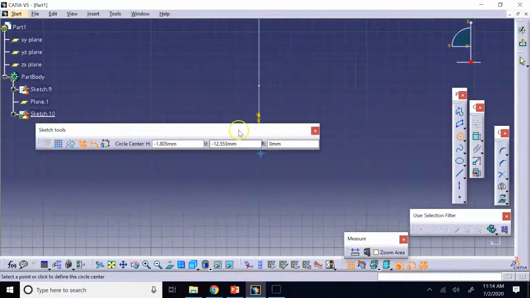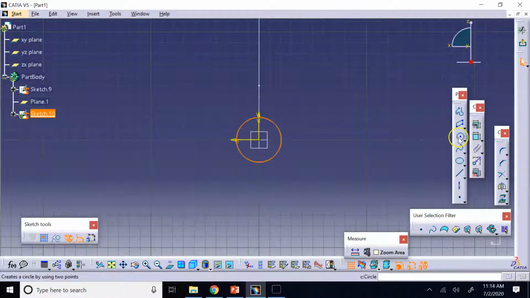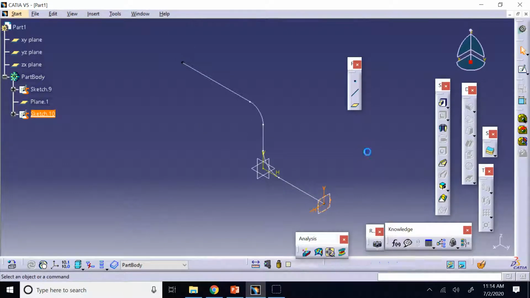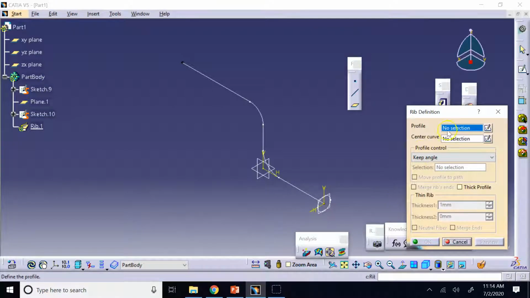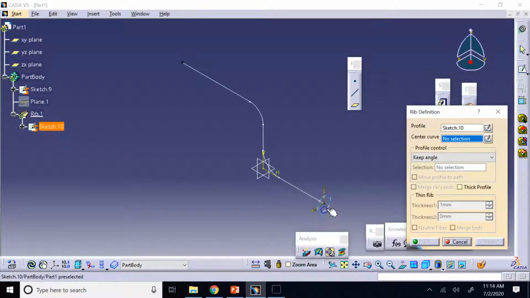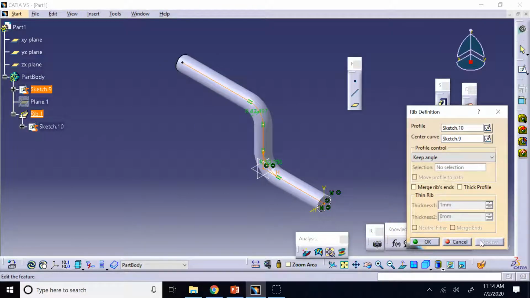So let's say I want a pipe, so I create a circle like this, and then let's first say a solid object, then I make it hollow for you. So here, okay, and then now I click on the sweep command. Again, here it's called rib, and then it says what is the profile for you, and I say the profile is this guy, and then it says what is the center curve, and I say this one. Then it gives you a preview of the object, right? Very well, fine, no problem.